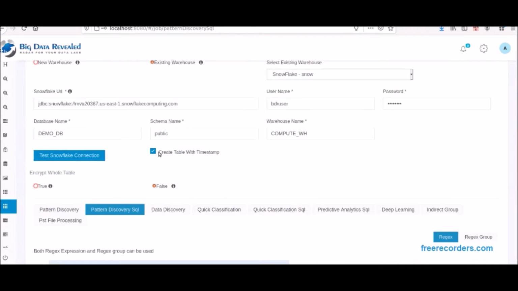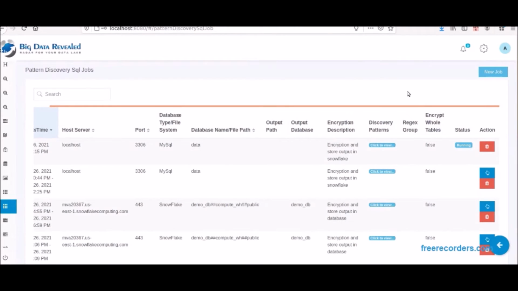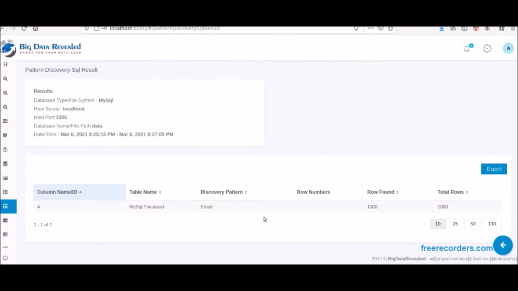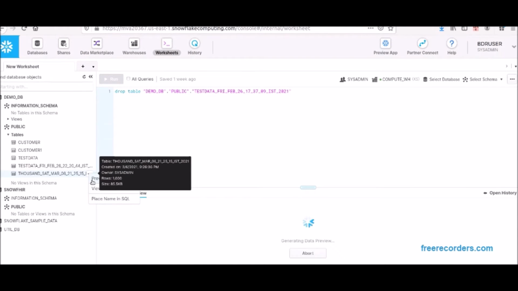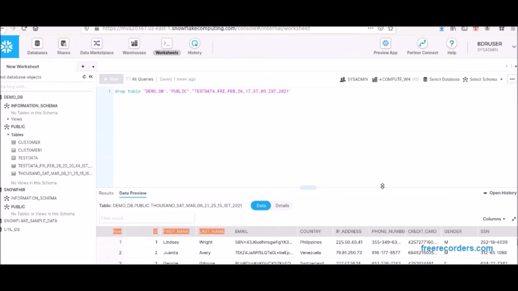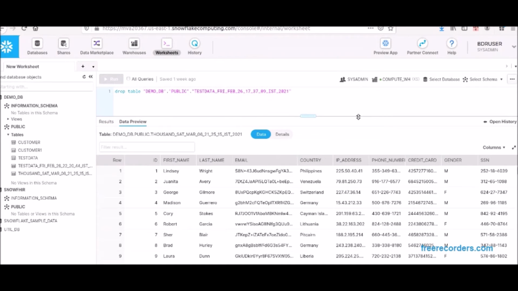We are selecting to discover email patterns and to encrypt the emails in the migration from MySQL to Snowflake. The user can select from hundreds to thousands of personal data patterns to encrypt. Now that the process is completed, we can view and review the metadata. Now as we view the Snowflake database, we see the new MySQL table has been migrated and the email values are encrypted as requested by the user. Also, this one process, a Spark MPP process, never needed the use of S3 or any other database systems.